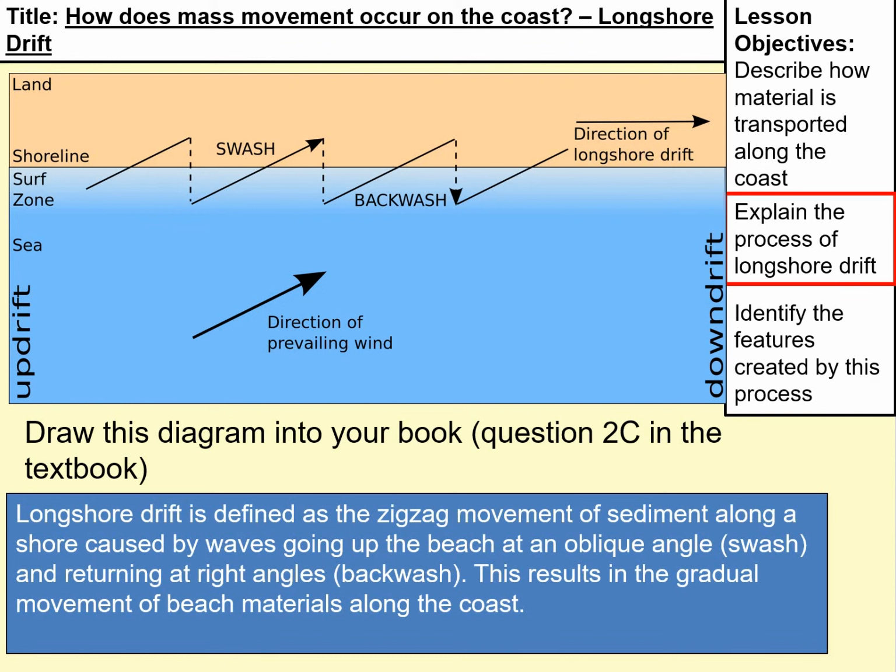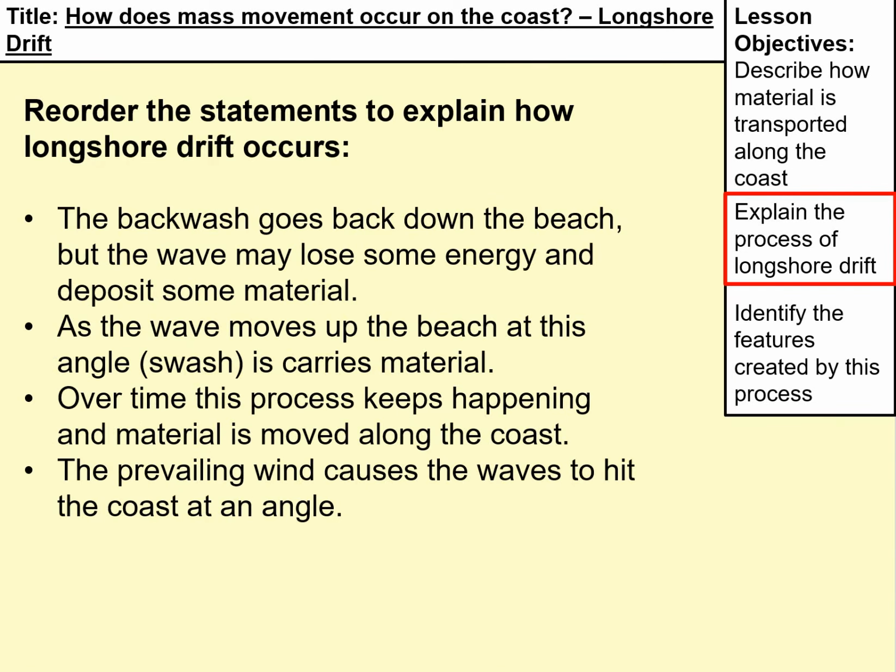So you need to draw this diagram in the book, and that is one of the activities for when you get to that point. So it's worth drawing this diagram. Now the direction that the wave will actually hit will depend on the direction of the prevailing wind, so where the winds are actually coming from, and obviously then the swash will come in with the wind, but then will return at a right angle. And the whole while, think about that image we looked at at the beginning of the lesson with the groin and the material build up.